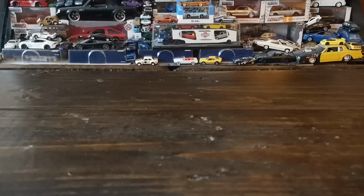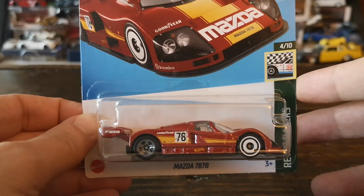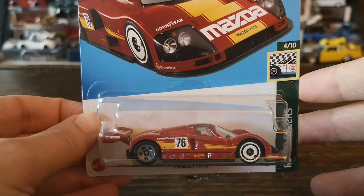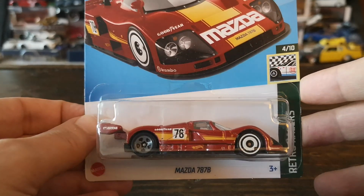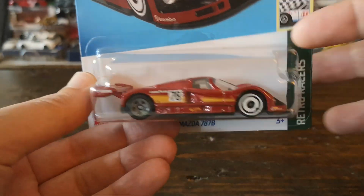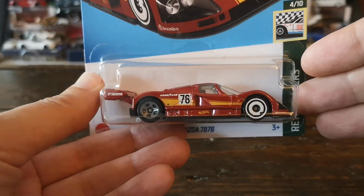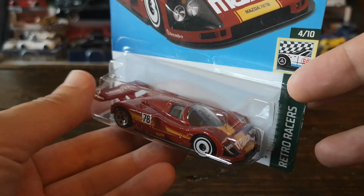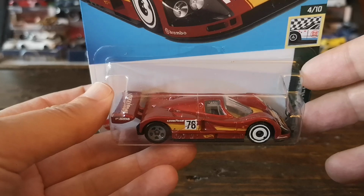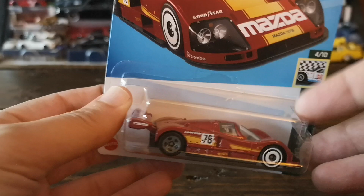First and foremost, I picked this up to add to a Free It Friday video that I'm accumulating casts for. A recolor of the Mazda 787B, legendary Le Mans car. I said pretty much everything I had to say on this car when I reviewed the blue first mainline variation. I do have two premium versions as well, one in the Infiniti Team Transport, as well as the Gran Turismo Entertainment Series one. So this is going to be number 4.